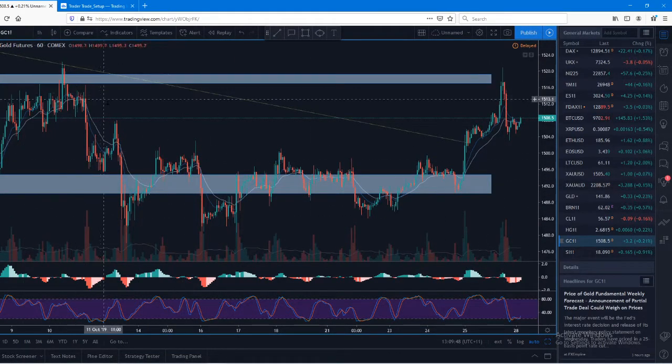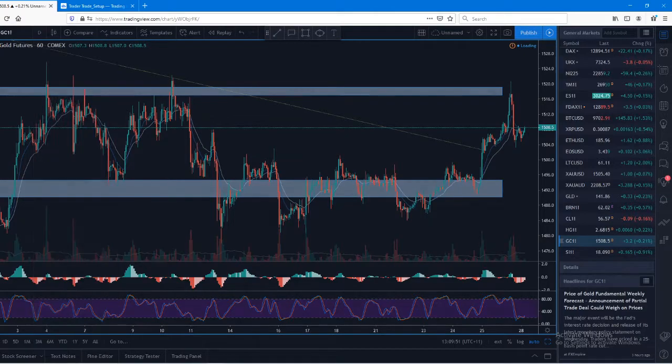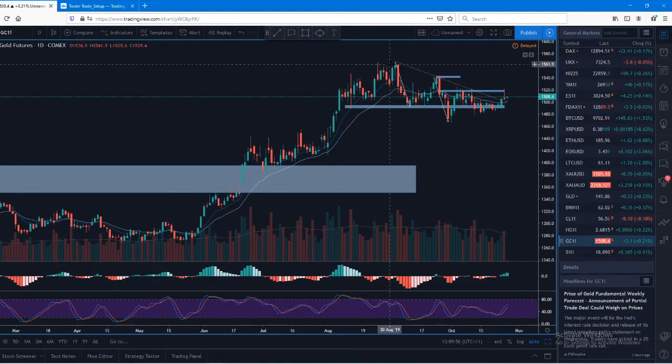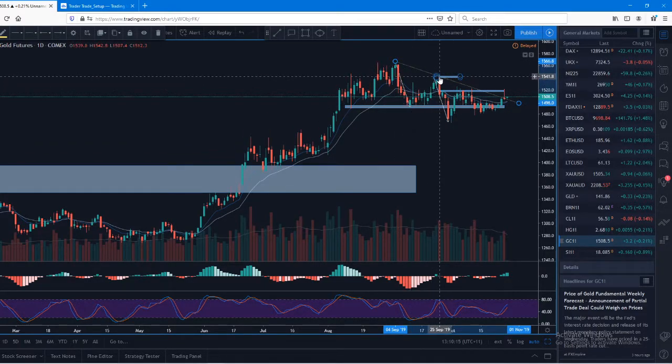So this is only an hourly chart, but just take a step back, start off on the daily and work our way down. To me, that's bullish. We've spoken about this for quite a while. We're looking for a buy here. Maybe it was too early. Maybe it's going to lift now, or maybe we just fail here, and then you have to basically readjust your resistance as prices head south. But at the moment, that's all we've got to go by. You've got one pullback, rallied up, hit 1540, deeper correction, flushing out a few longs, and that's a perfect scenario to flush out a few of these longs that have been chopping around in here.